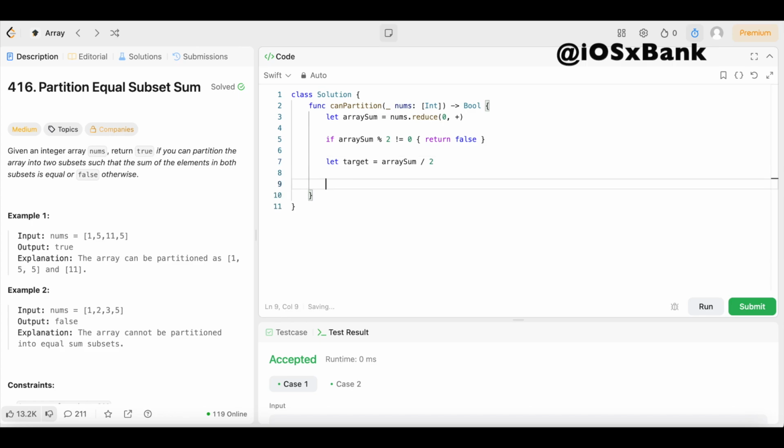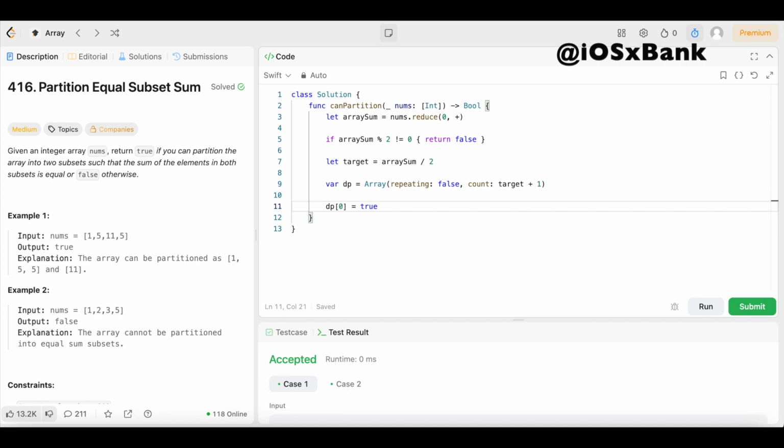Boom. Now we're going to initialize our dynamic programming array where dp of i indicates whether a subset with the sum i is achievable. So for that, we'll declare a variable, call it dp. We'll set that equal to an array, we'll open up the parentheses. It's going to be repeating false. Sorry, y'all, that should say false, comma, count, colon, target plus 1, just like that. And then a subset with the sum of 0 is always achievable by taking no elements. So we could just say dp square bracket 0, we could just set that equal to true.